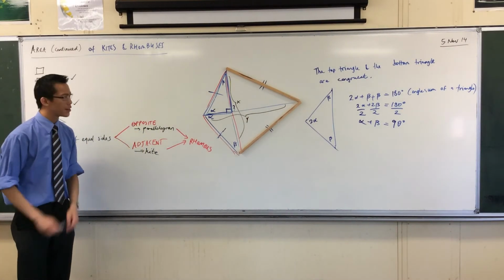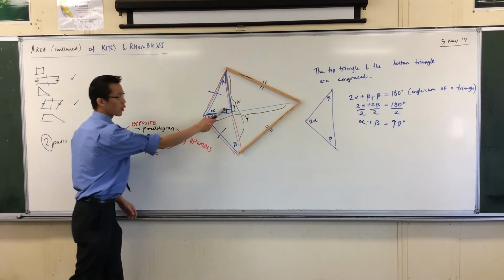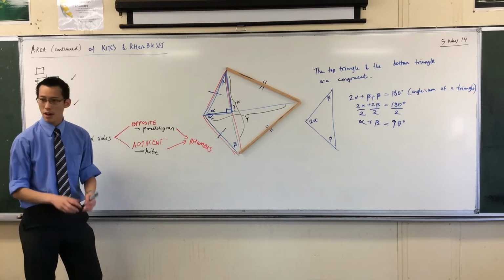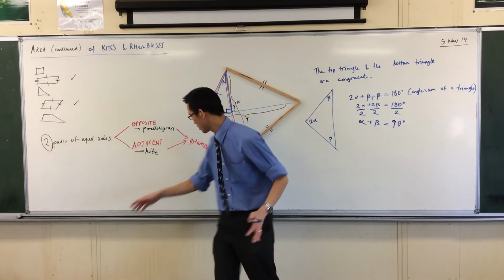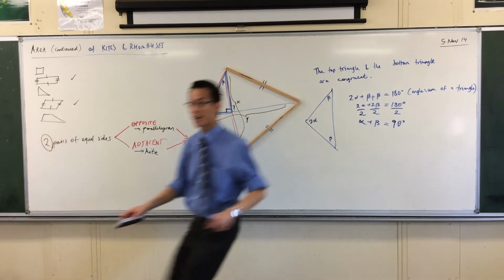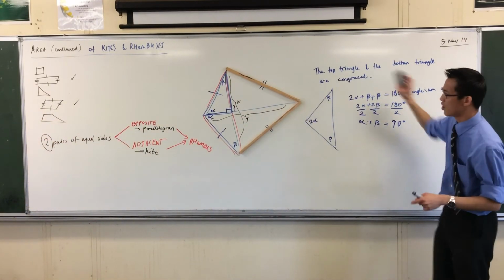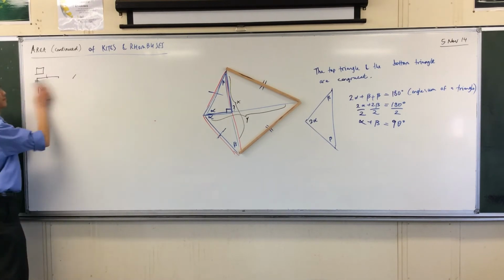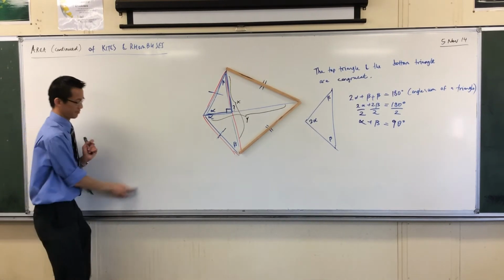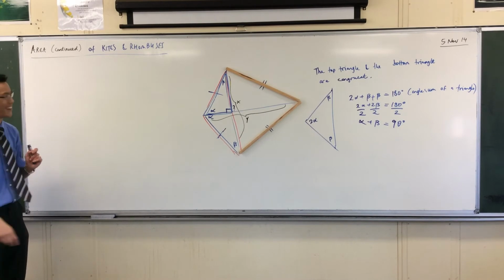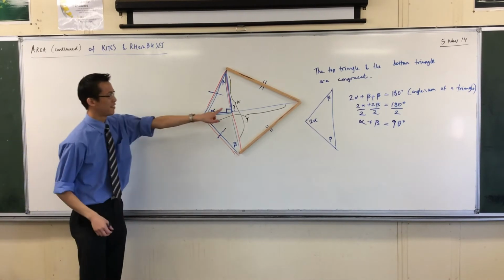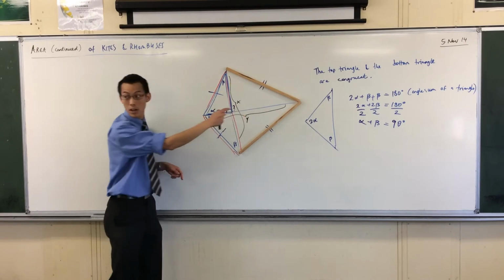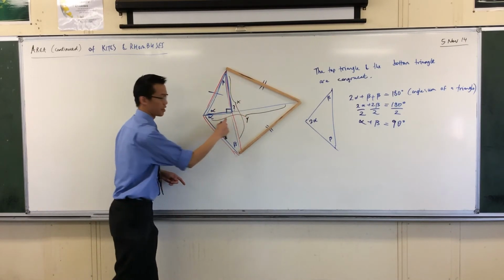So what's the area of this thing now? Remember, you've got a right angle in here, don't you? Okay, you've got a right angle in there. So how can we take advantage of that? What angle on a straight line equals 180? Yes, good. So you've got 90 here, which means you have 90 there as well. So in fact, all of those will be 90.